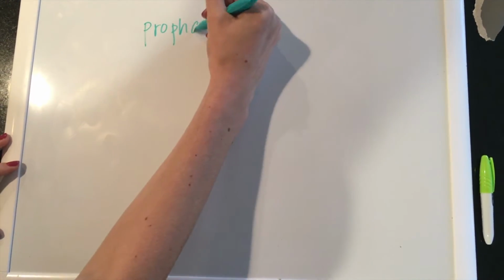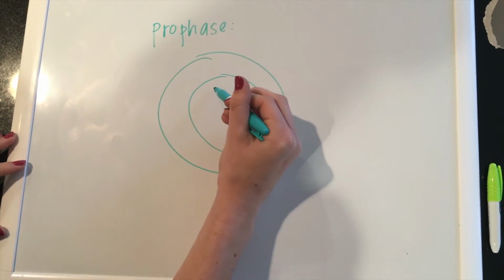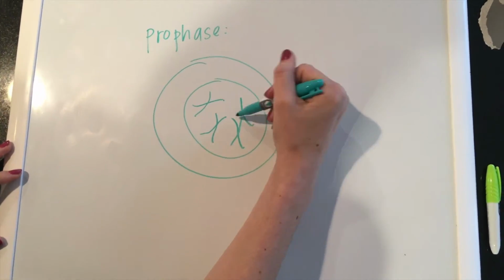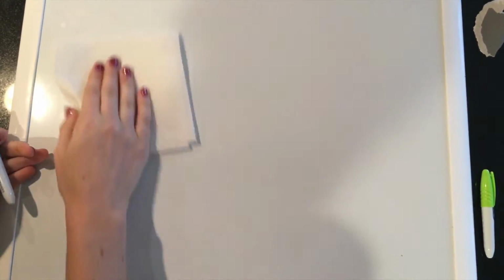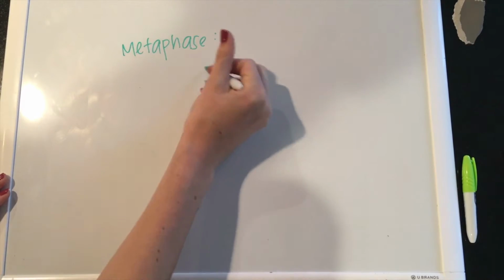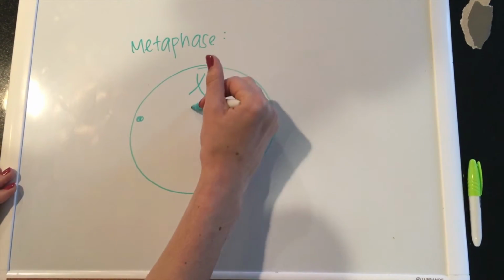Prophase is the second phase. In prophase, the cell appears whole and the chromosomes become clear and condensed. The third phase is metaphase. During metaphase, the chromosomes are lined up in the middle of the cell. Spindles located at the poles of the cell are attached to the chromosomes, ready to pull.